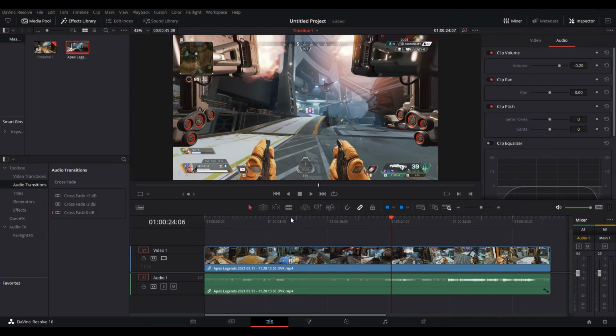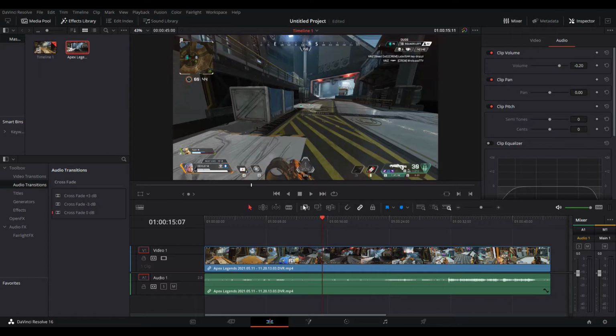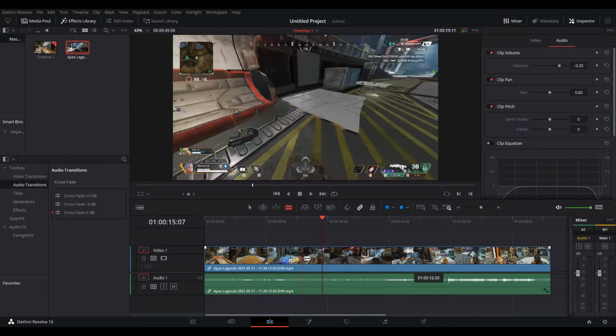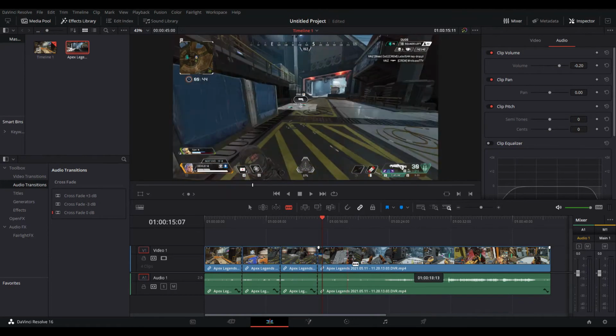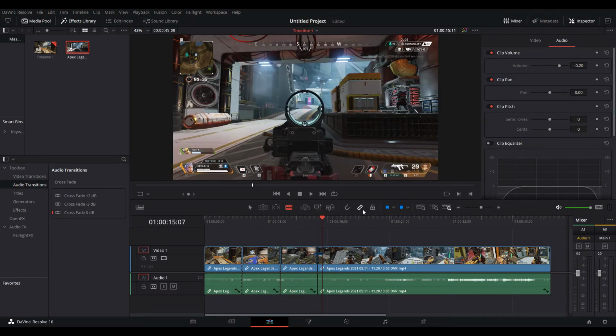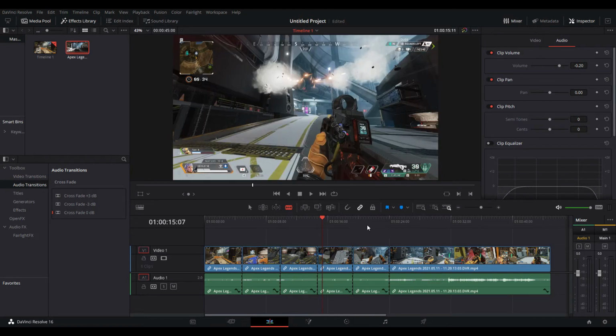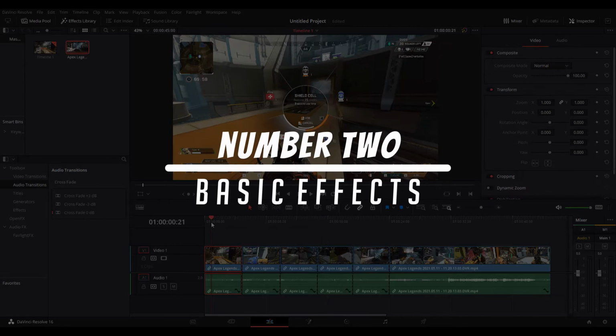As you can remember, in the last episode we talked about how you can cut your timeline and use that for different purposes. So what I'm gonna do is cut up my timeline into separate sections while still keeping the link selection tool on. These sections are going to be showing what we're going to talk about today. So over here in section 1, I want to show you some of the basic effects.